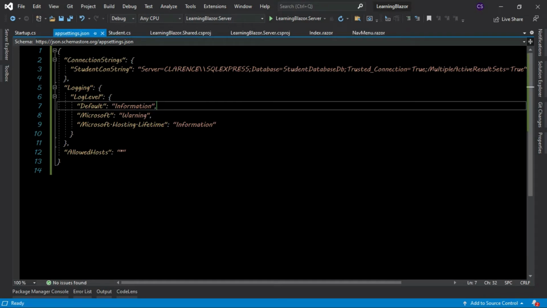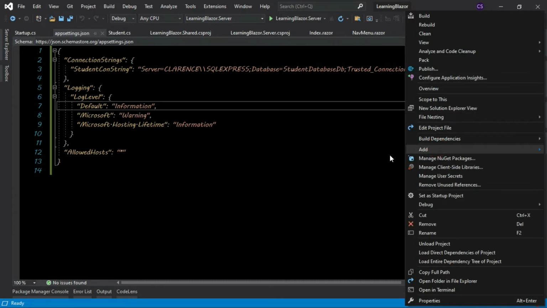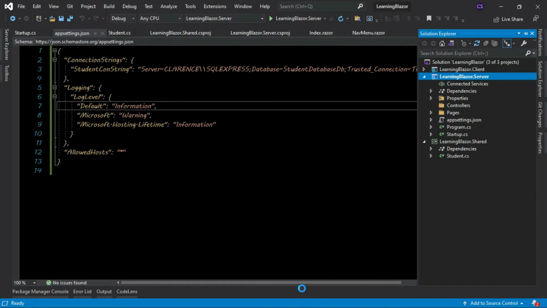Okay, now the next thing that we're going to do is create what we call a database context class. So we simply go to our Solution Explorer. A database context class is the one that's going to hold our data sets. So we have to register a data set in there. So we simply go to the Solution Explorer. In our server project, we say add, and what we want to add is a class.